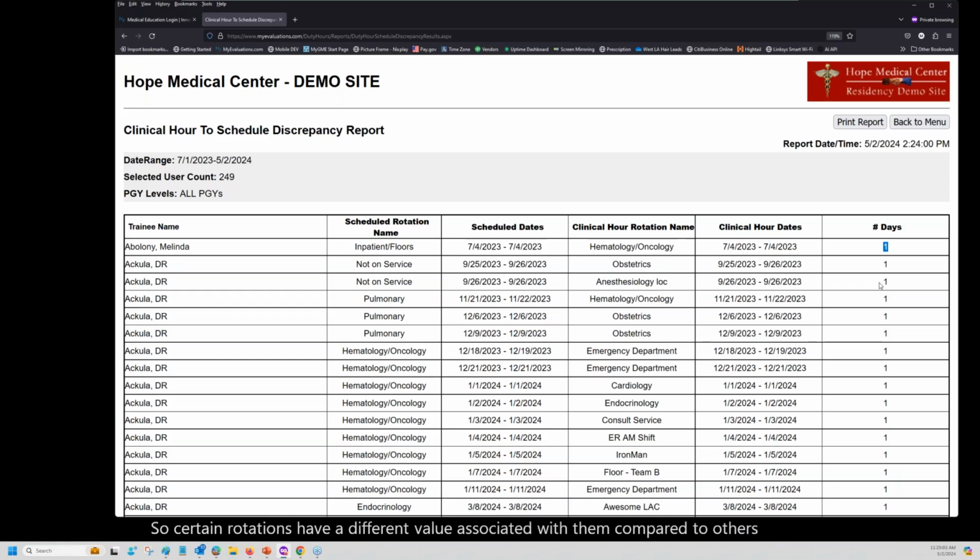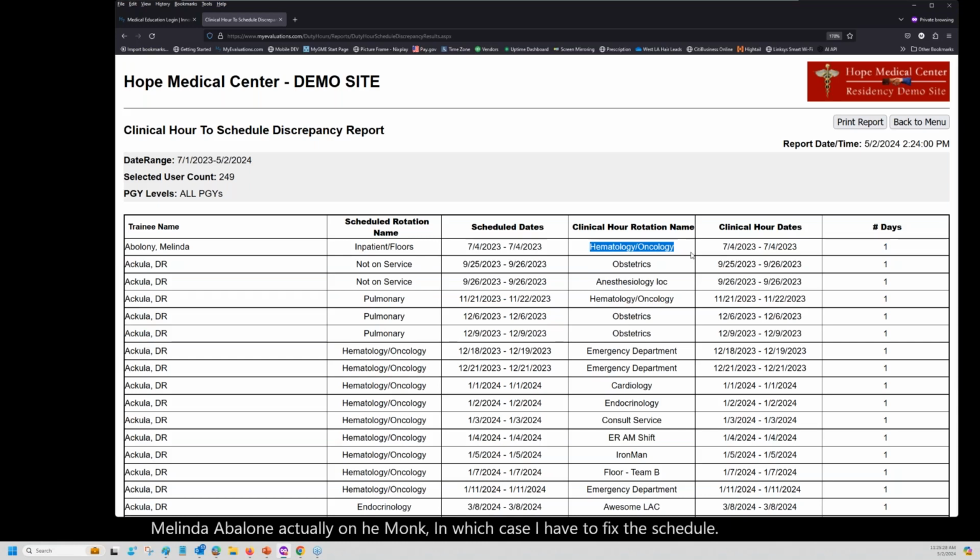In addition, when Medicare does an audit on your rotations, if they find that there's a discrepancy between the rotation you've reported and the rotation that was actually on the schedule, there can be a problem there. So we want to, in this instance, look to see, was Melinda Abalone actually on hem-onc, in which case I have to fix the schedule?